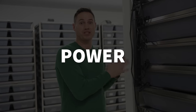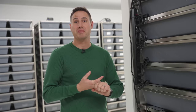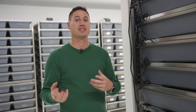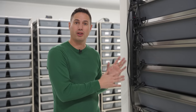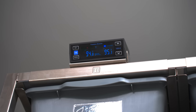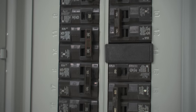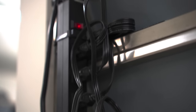The third major consideration is power. Reptiles in general need tons of power — whether you're heating, cooling, running misters, foggers, or lights. There have been horror stories of people who tried to pack too much power into a space that wasn't ready for it and ended up with fires or other trouble. We went overkill: we have thermostats on every rack, individual breakers into every rack to make sure we never overload it, and it's all done to code with extra power buffer built in.